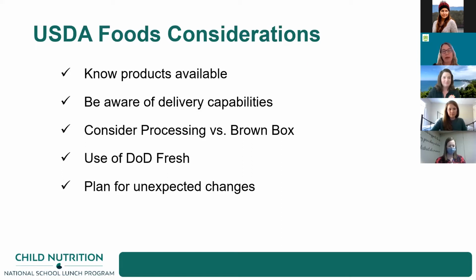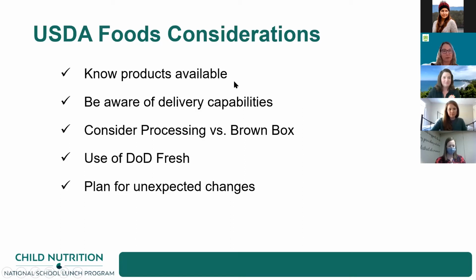And just some background information about what's going on now with COVID-19. There's a lot of inventory that isn't getting utilized. So across the state, across the country, we're in general serving fewer meals than we did in a regular school year. And so there's inventory that's backing up. And also we know that there's the potential for some of the trucks to be canceled. And I think that the food distribution team mentioned that on one of the school calls recently. So we have to be prepared for the unexpected, which I think everyone has gotten to be really good at this year. But just becoming familiar with those products and making your plan for what you intend to seek out.